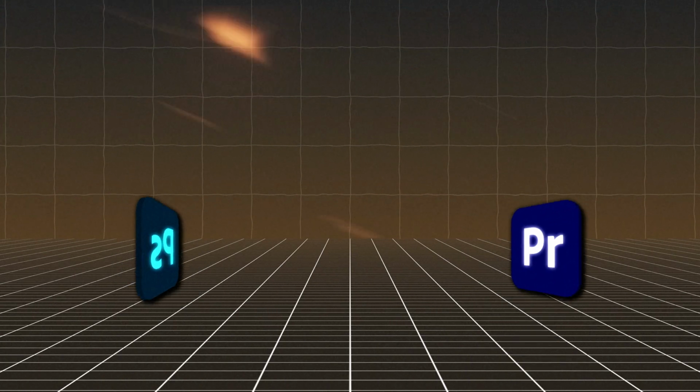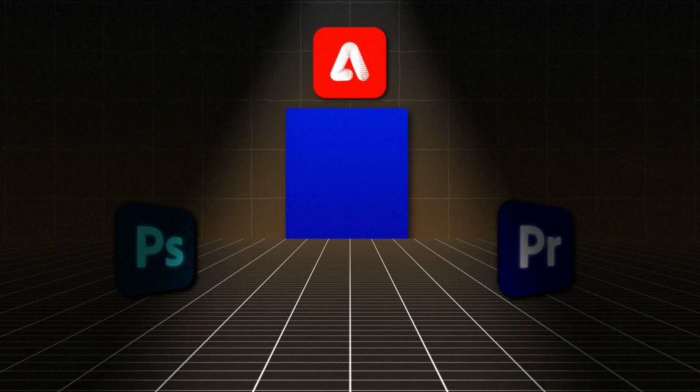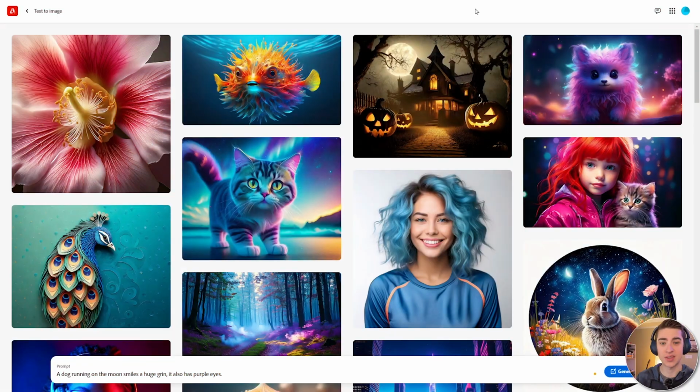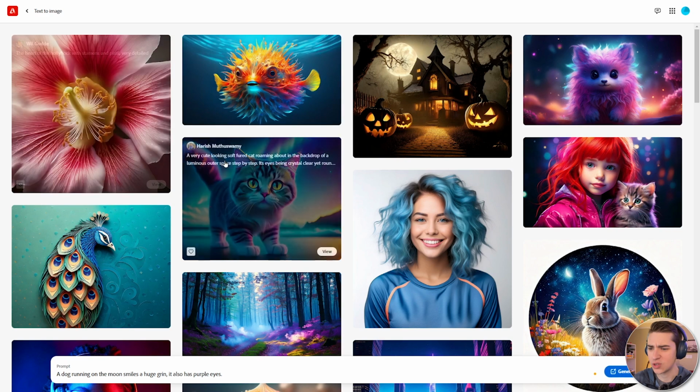In the past couple months, Adobe has been dabbling with creating generative AI tools both in Photoshop and in Adobe Premiere. But they also have their signature flagship product, Adobe Firefly, which uses generative AI to generate, well, these sorts of things. Just from looking at the text to image page here, you can see some of the crazy images that have been generated just by people typing in a few simple prompts.